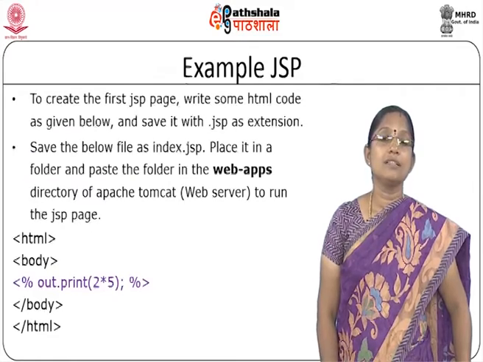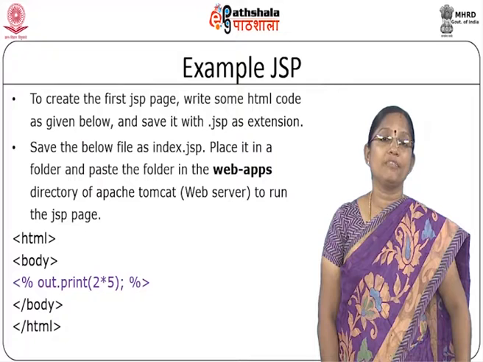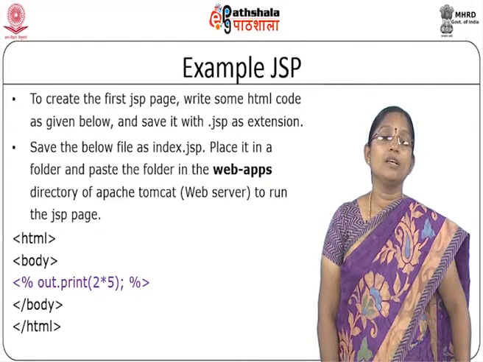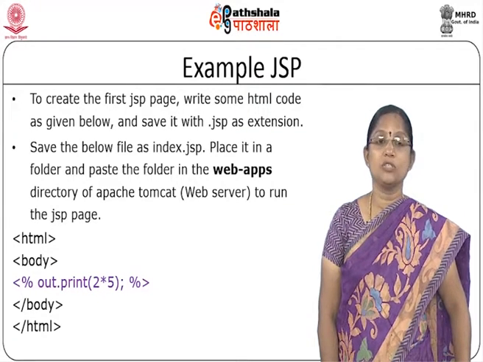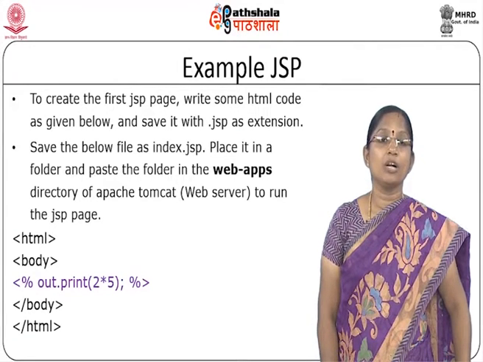Now, since we have gone through the life cycle, let us look at a small example of JSP. You just go through the code given here. This looks like HTML code, but actually it is a JSP page, because as I told you already, a JSP page is a combination of HTML tags as well as Java code. This is what is given here.